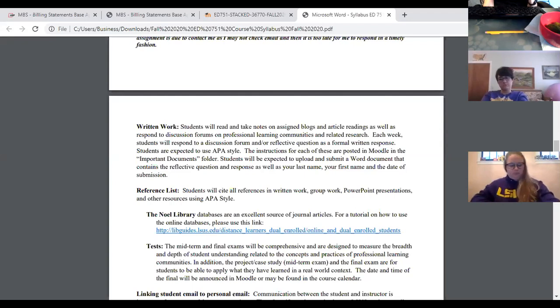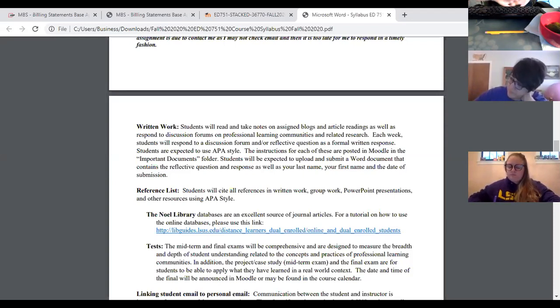The best resource that I've ever found is from Purdue University, Purdue OWL, O-W-L, their online writing lab. You can just do a Google search and type in Purdue OWL, and there's tons of information about how to write in APA style, including samples and examples, so that you really can see what that looks like.